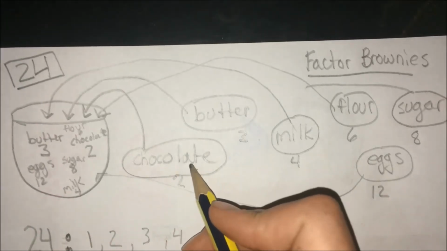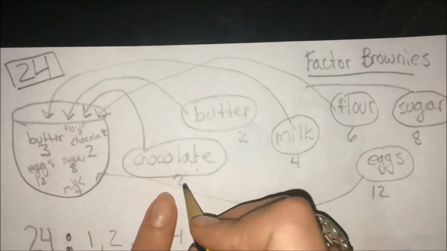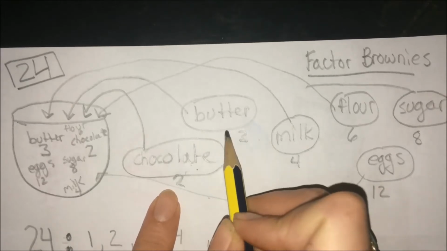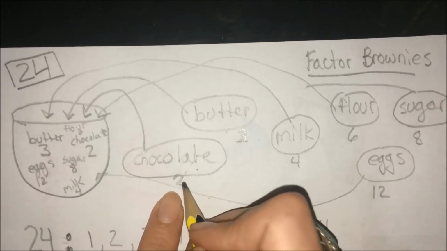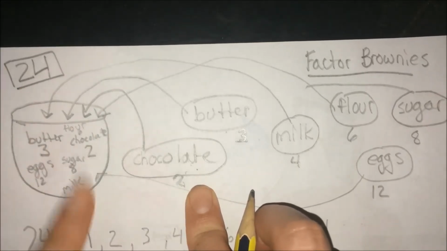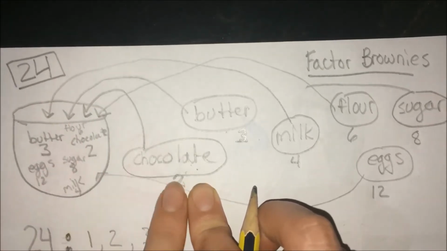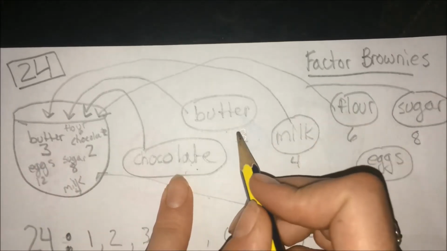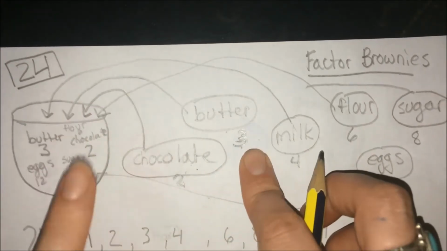So let's say, just like some brownies, you're going to put in some chocolate. That's what you need for brownies, some delicious brownies. So we'll say chocolate's a 2. Because when I think about putting chocolate, or 2, into the brownies, think of 2 times 12 equals 24. So 2 helps make 24. And 3 helps make 24 by 3 times 8.